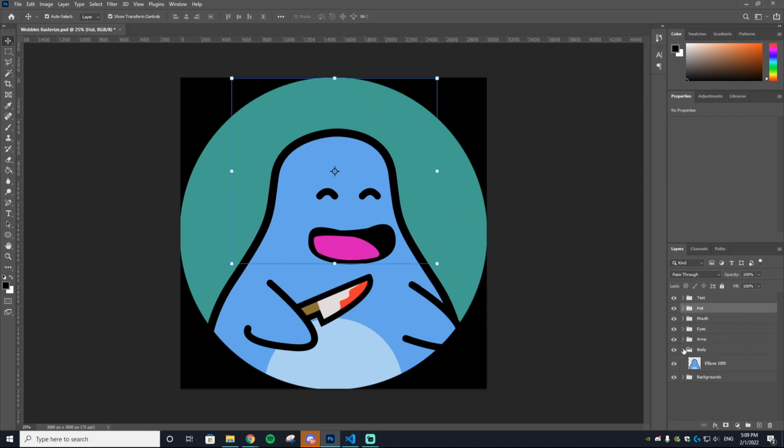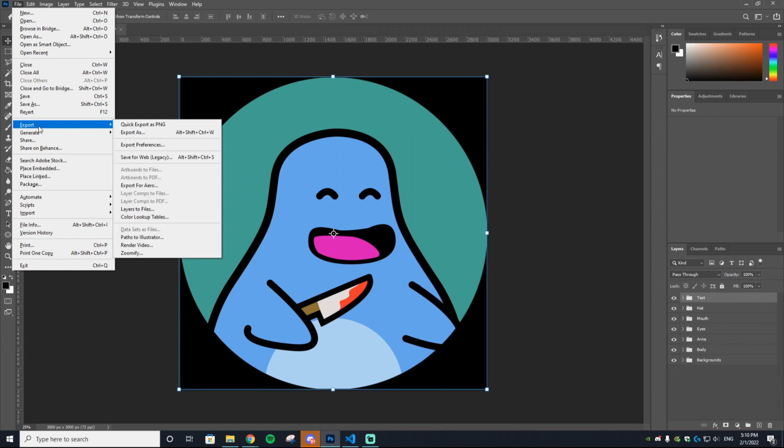So exporting the layers is actually incredibly easy to do. So I'm just going to do it for this test layer right here. All you have to do is go to File, Export, Layers to File, and make sure you are on the correct folder that you want to export. If you want to export all of them, just shift click down for every single one.